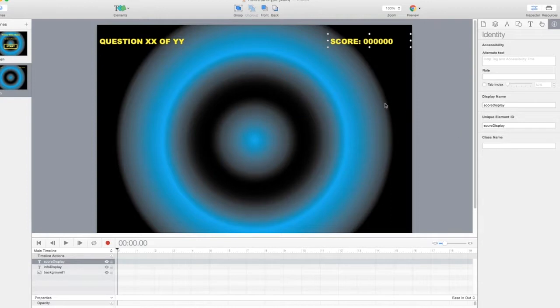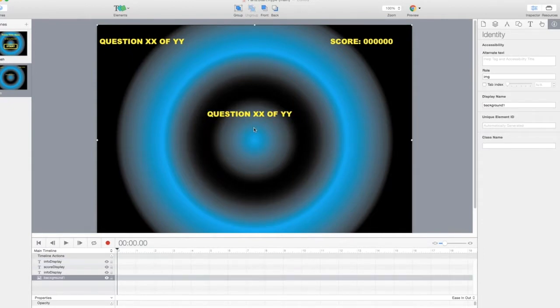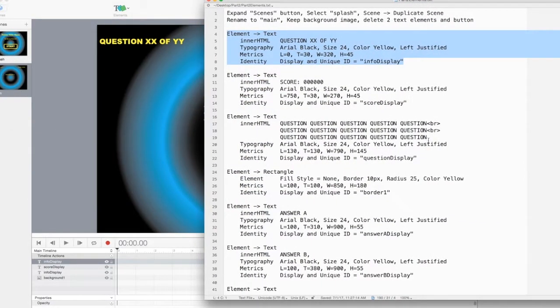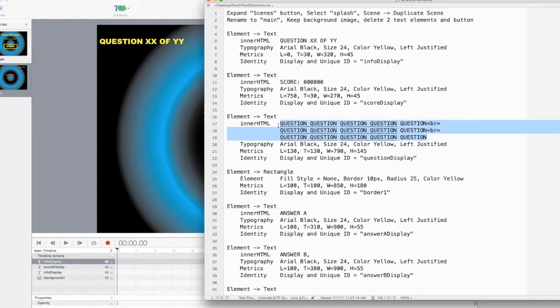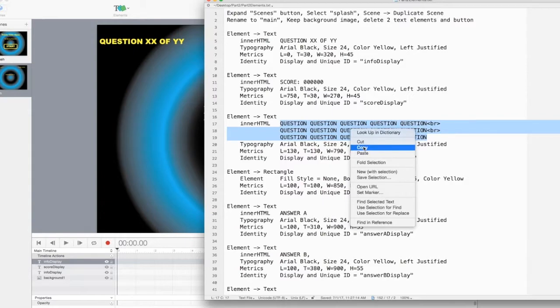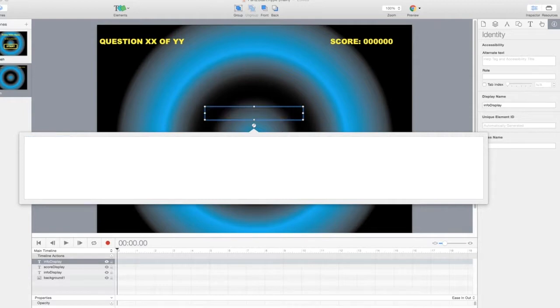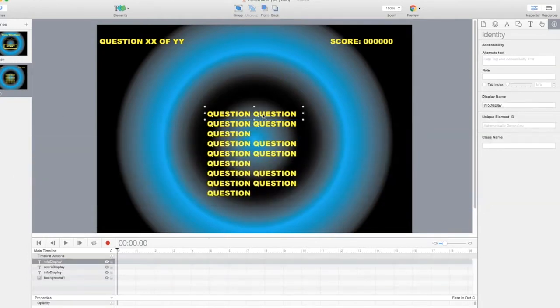Okay, that's doing good. We've already got a copy of that. I'm going to say edit paste and put that down there. And this one, I'm going to click the pencil icon and change the inner HTML to this. Now we put in normal text, we also have these things. We can put in HTML inside our inner HTML, and these are just breaks. So right now it just reads question, question, question, question, question, break, and then we have 2 more lines there. So I'm just going to copy that, click the pencil icon, and paste that in there. Let's justify, move this over just a bit. And so that's looking good.